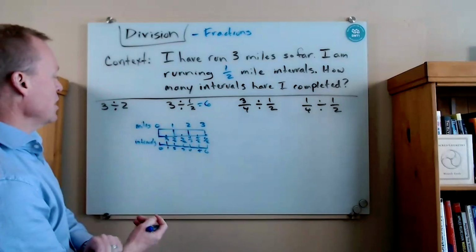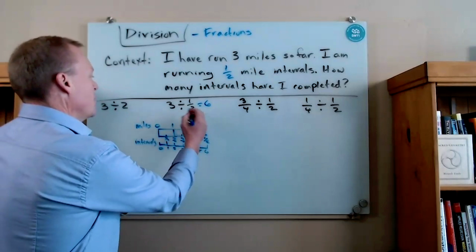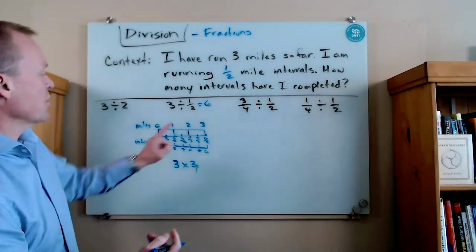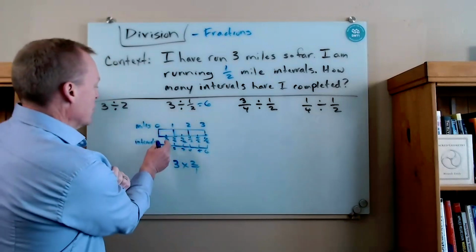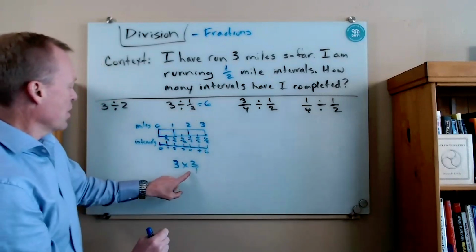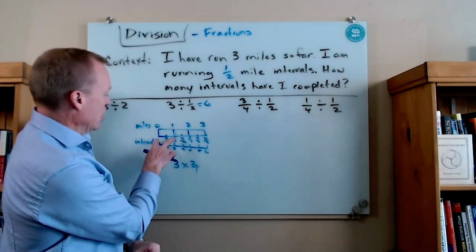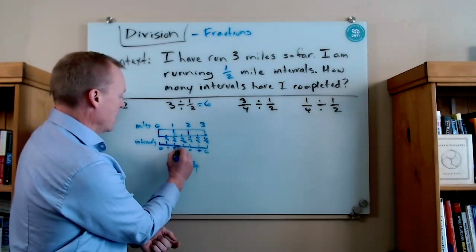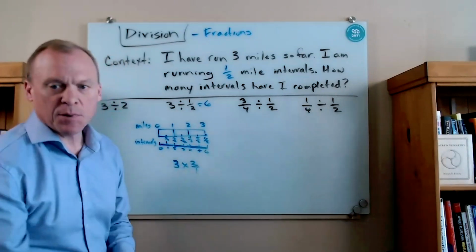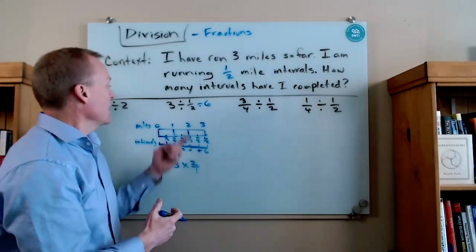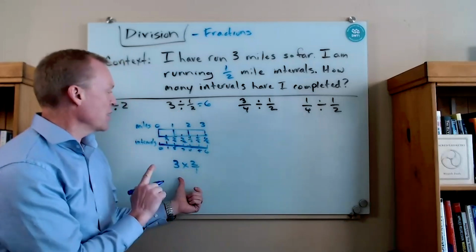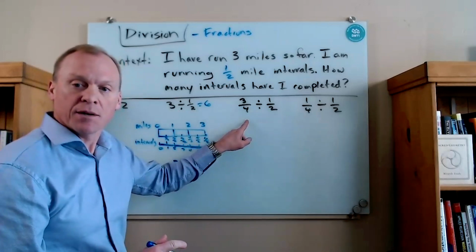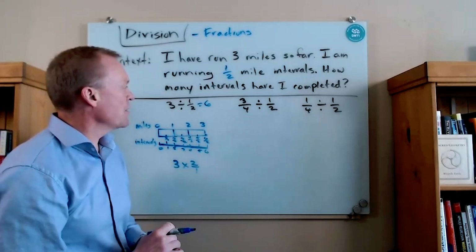And here you can see the relationship as well. If you change this over to 3 times 2/1, where do you start seeing that? Here, in 3 divided by 1/2, you can see the 6 halves. Over here, for every 2 halves, you're going to do that 1, 2, 3 times. So there's the explanation with that inverse operation of why 3 divided by 1/2 is the same as 3 times 2. Okay, we're going to pause for a second, and then we're going to work on this one. Have your kids maybe work on this one next.